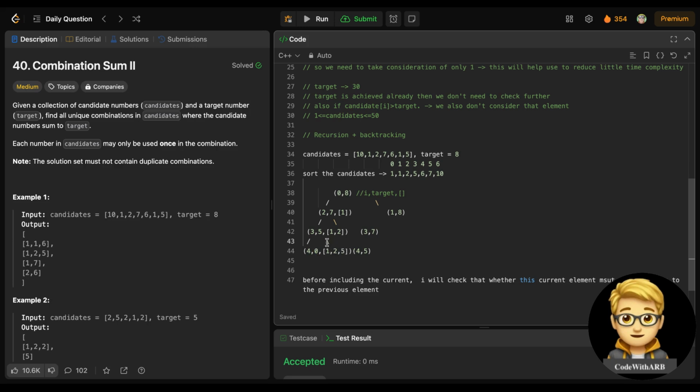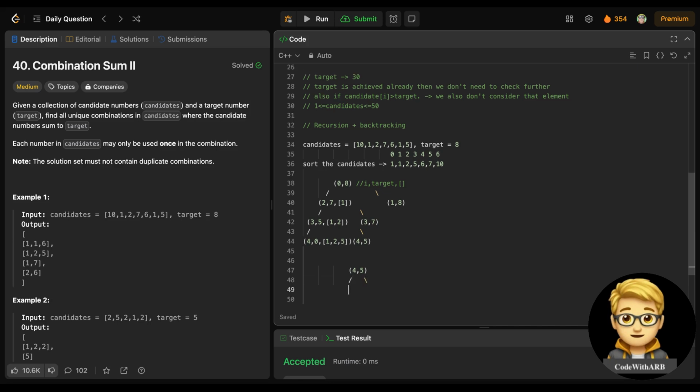Now let's make this simple here, and this 3 7 should be here for this, right? So this 4 5, we still have target, right? So let's make this 4 and 5 here. I'm just making the recursion tree to make a simple explanation of how it is working, because for beginner level, you need a recursion tree to understand how it works. So this is 4 and 5, fourth index and 5 value. So at index 4, 6 is the value.